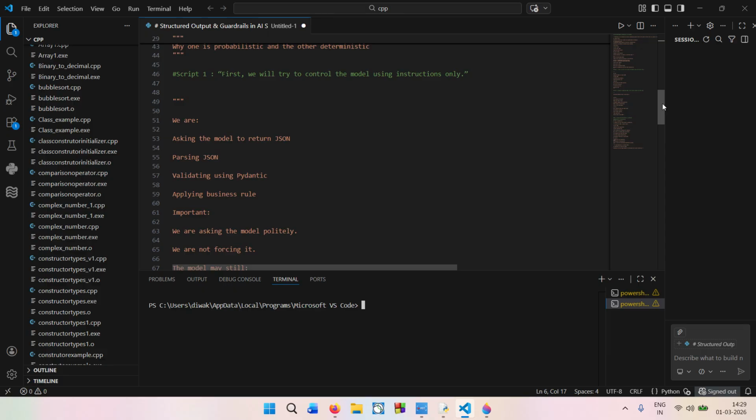The models are behaving correctly, right? Only when the model does not behave correctly, it will do the schema violation that is going to occur in the soft guardrails, right? On the other hand, if the models behave differently, then the hard guardrails will try to avoid it as much as possible and give you the right reply, right?